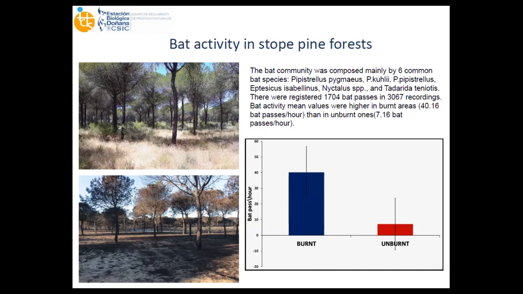So this is a very simplified result from the ultrasound recorders, and this is because 95% of the abundance was a single species, and here we represent the number of detections per hour. Yeah, but the burnt forest actually has a low sound attenuation rate. Is there any chance that may affect it, that you may misjudge the activity of the bats? You mean we are detecting more because the habitat allows for more detections?